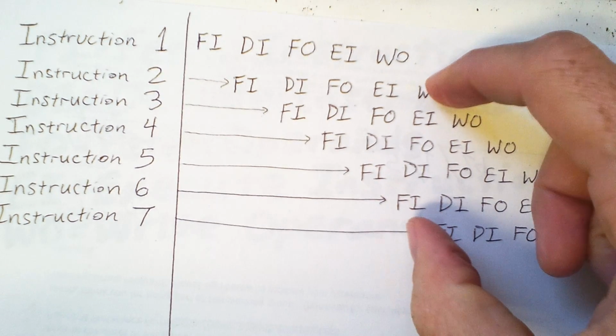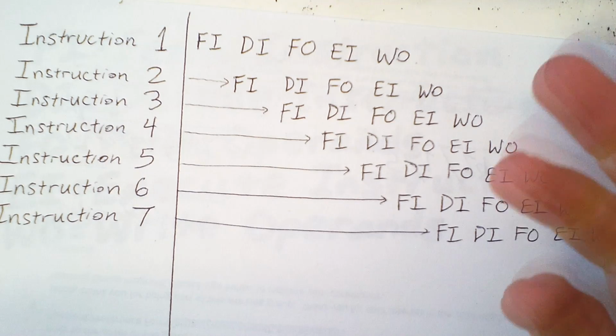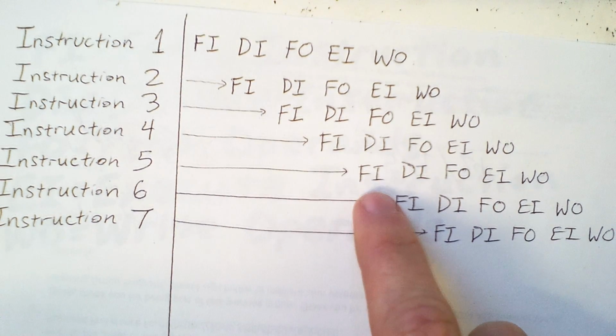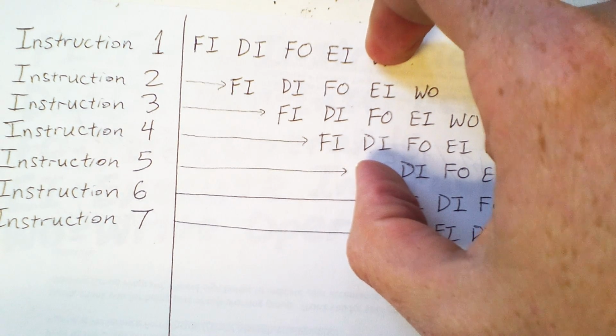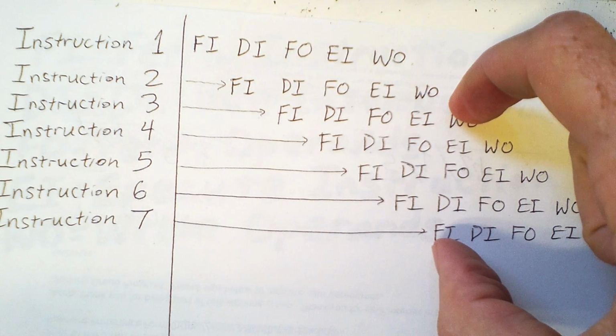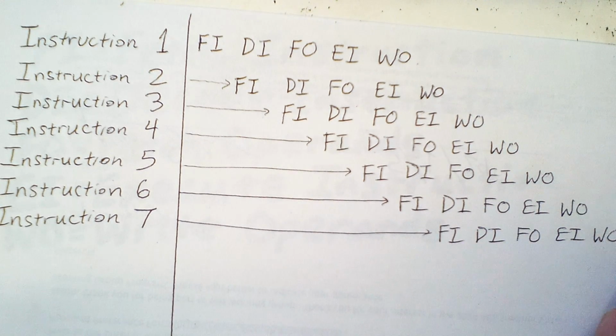And that's the best we can ever get because there's 5 steps in the pipeline. That's 5 separate pieces of hardware. And when this one is finishing, this next instruction is starting. And so there's always parts of 5 different instructions in the pipeline, at least in the middle section. There's a little bit of a startup period, and then there's a little bit of a wind down period there where we have fewer than that.